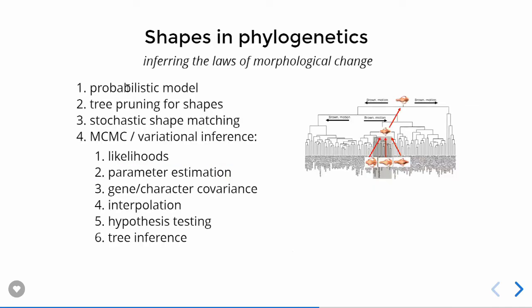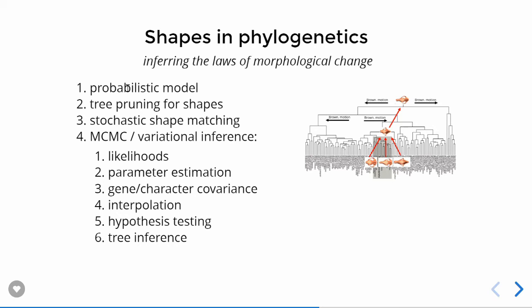Okay, so now we're actually getting closer to the program of the project. One part is to deform the probabilistic model, and that is actually like we have a shape change over time. That's a phylogenetic tree that encodes the correlation structure. Whenever there's a branch, it becomes independent. The way that the shape is changing is a Brownian motion. So that's a forward probabilistic model. But now with given data, we need to actually do some inference. So we need some version of the Felsenstein pruning algorithm, but for shapes. That's one thing. And to do that, we need to be able to match shapes up, but in a stochastic setting. So that's stochastic shape matching.